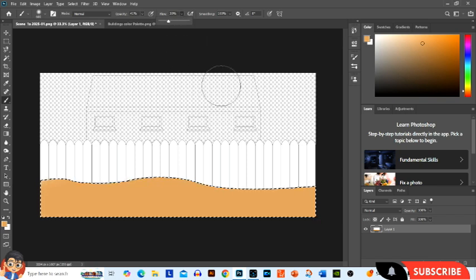Okay, it looks good. I'm going to click on a darker color. I'm going to shrink my brush down using my bracket keys, and I'm just going to make it look like that. That looks good. And do the same over here. And we'll just do one over here. Now that looks a lot better. And I'll just go along the bottom here. And there we go. That's done. That's finished. Now we need to go to work on our fence.